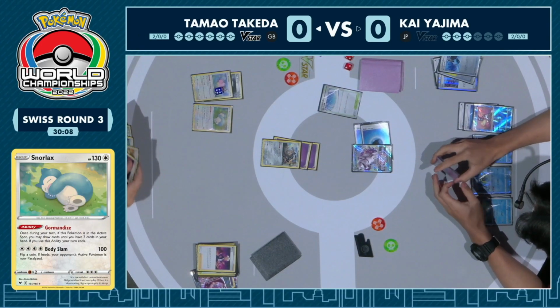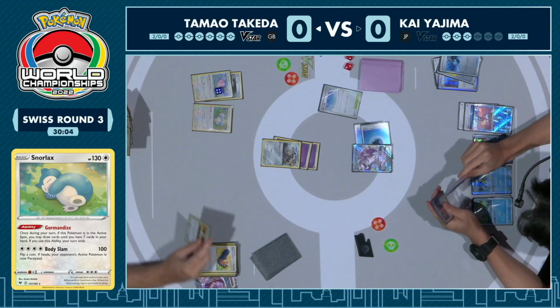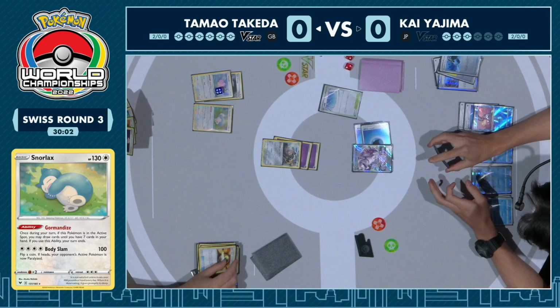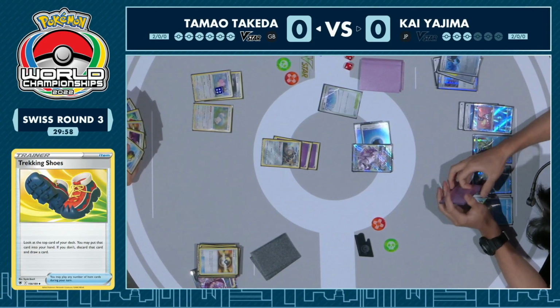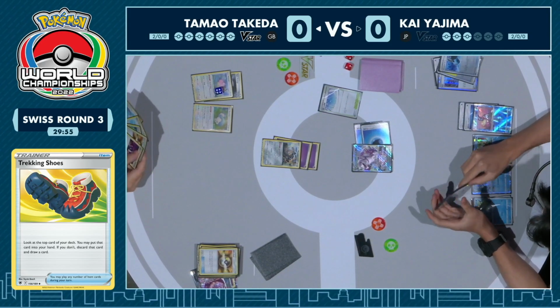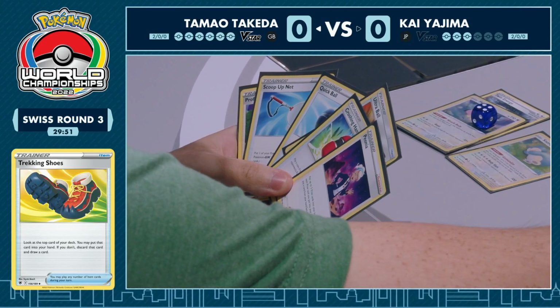But we see another Snorlax comes down. This is looking really rough. That deck is looking thin as well. We do see the trekking shoes, so draw 1 card and you can either keep it or discard it. And Tamao discarded that Ultra Ball into a Quick Ball instead. I can't tell how many cards are left in deck, but it doesn't look like much.